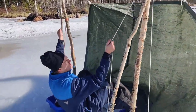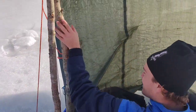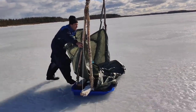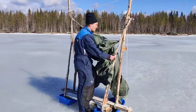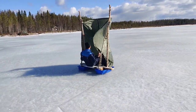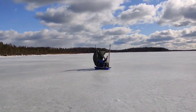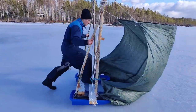Drive number one. Okay, the first try didn't go that well, so we pushed the ship to the middle of the lake. Sailing sled, test drive number 3.